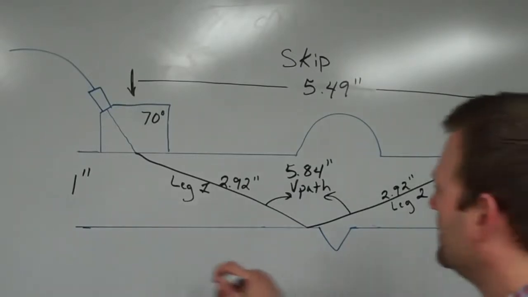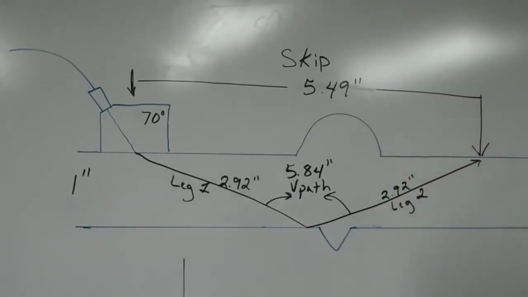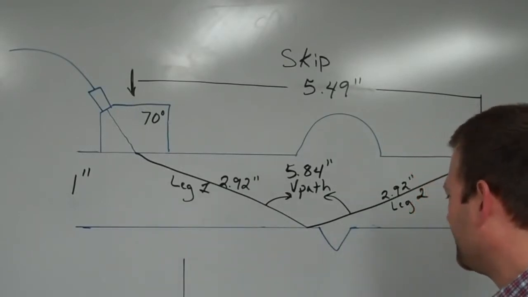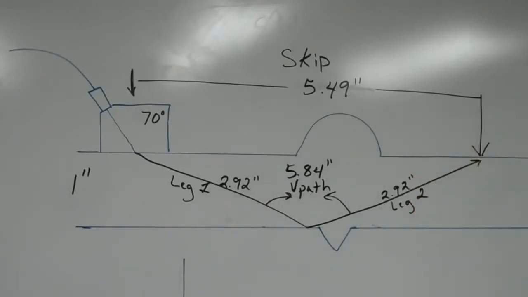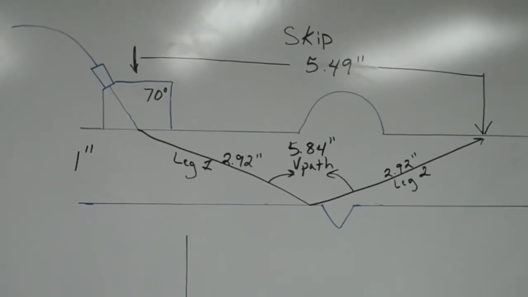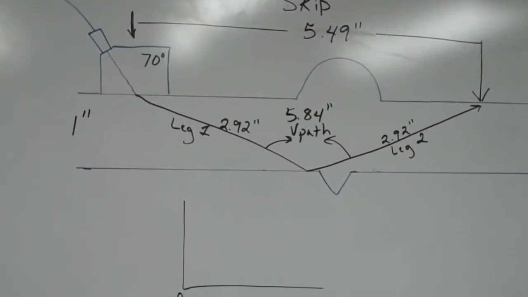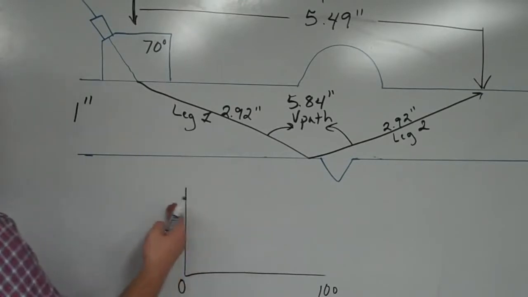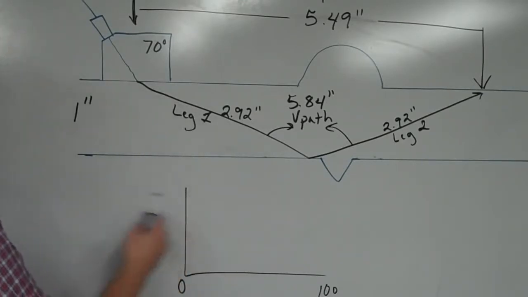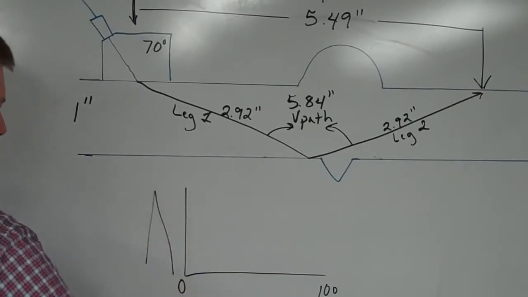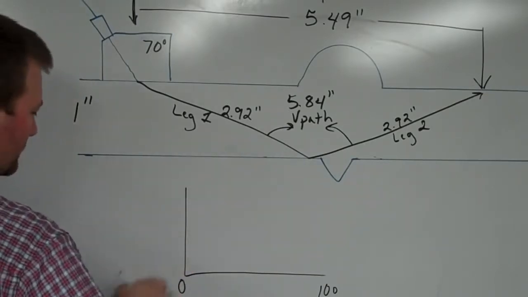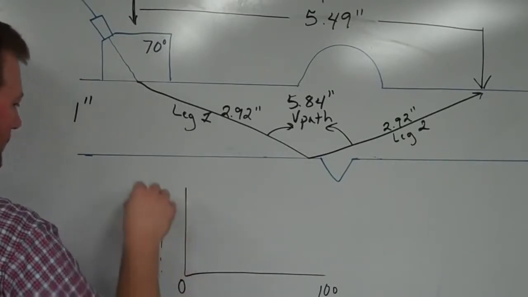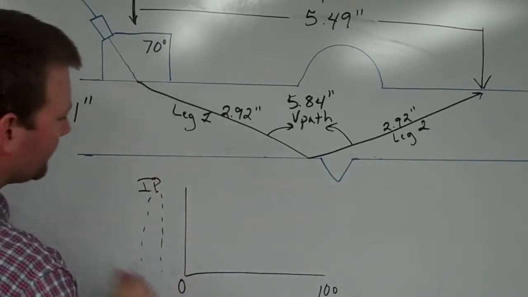So if we were viewing that on our CRT or our A-scan, if that was 0 over there and this was 100%, let me make sure you guys can see that, which you can't. So let's come down a little bit. If you were viewing that on your CRT, you would see 0% to 100%. When you inspect with a shear wave, as you've seen on the video, your initial pulse is actually off the screen over here somewhere. So we'll get rid of it. It's out here in space. There's your initial pulse. Can't see it, or at least most of it.